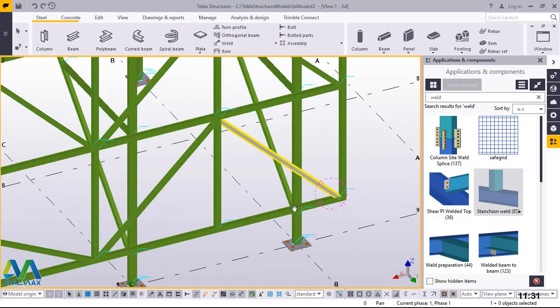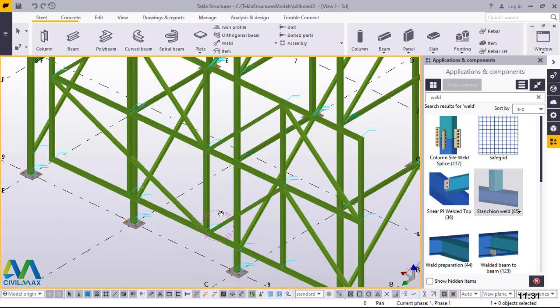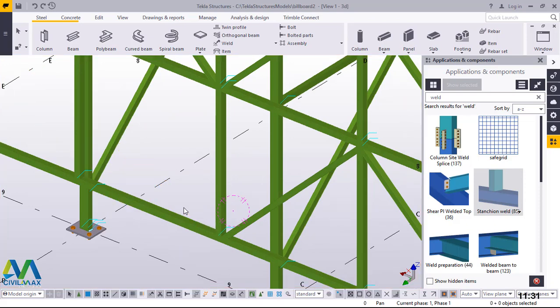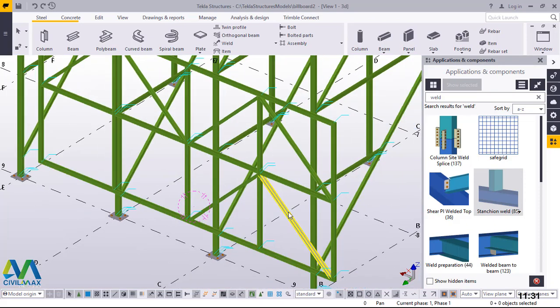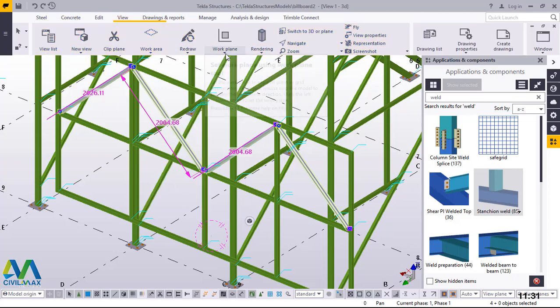Now what we'll do, we want just to do the welding here. This is not the right way. We did that wrong, and this part is totally wrong. We'll delete that, and I'll show you the shortest way to do that. Just select on this, press Control, and pick on this, pick on that, pick on that, and we'll come to the work plane tool here and pick on the plane, and we'll just mouse over that spot and click on that, right click and click interrupt to exit that.